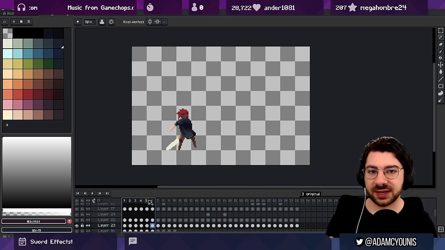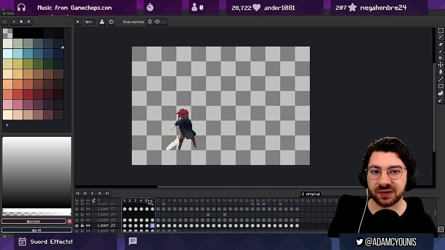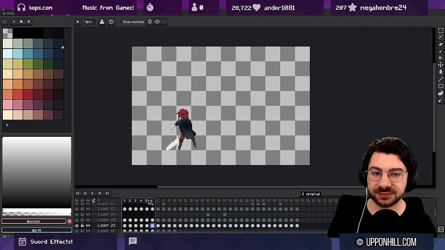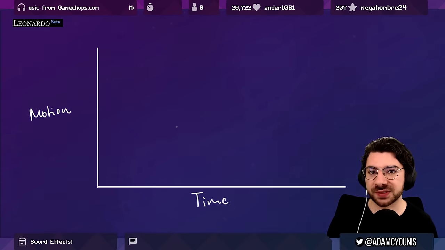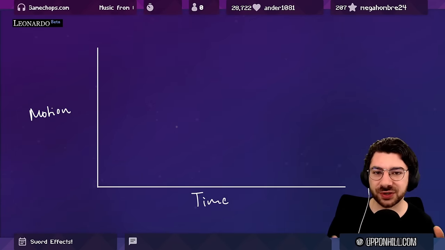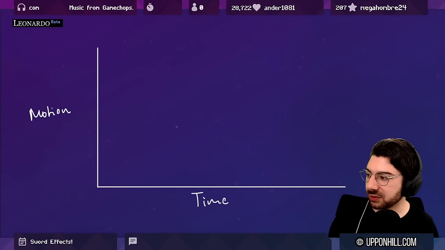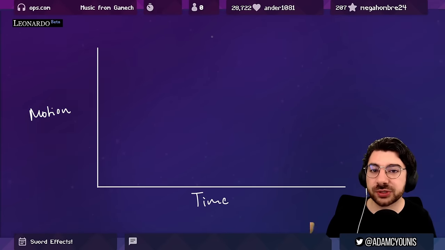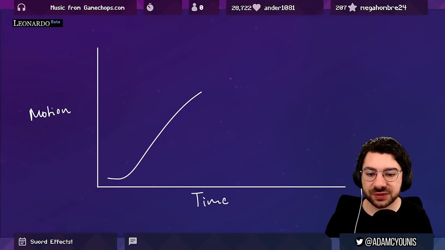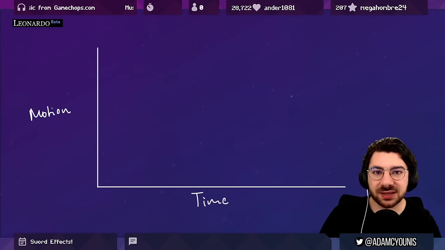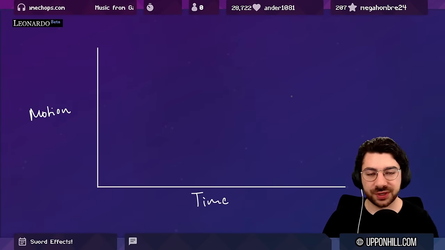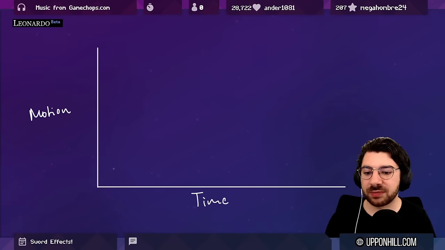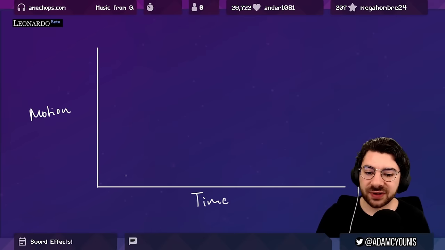So understanding what it is that you're trying to convey is going to change the distribution of where those frames are. Now, I've talked about this relationship between motion curves and animation frames in the past, but I'll go over it again just for your reference. I like to think about all motion in these graph kind of spaces. In motion design and UI design, we have these curves that often show up when we're animating basic things. So when you click a button, when there's a fade transition, in any kind of motion graphics, these curves come up a lot. And they basically just represent something moving over time. There are different names for the curves that show up.